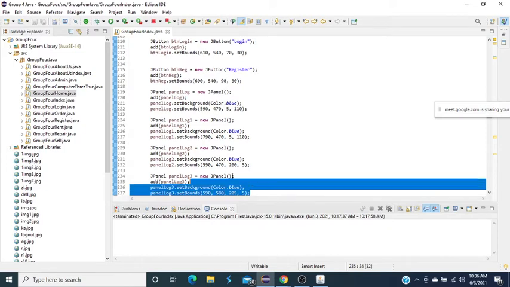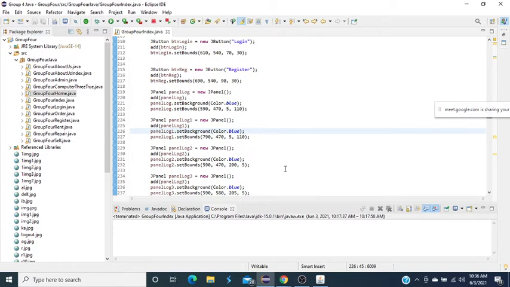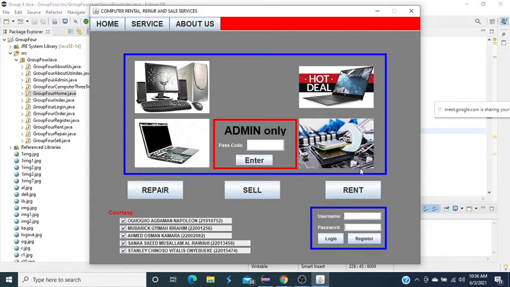Now, this panel you're seeing that I declared here is a different panel. This is the results. This blue that you are seeing here, there are 4 different panels: the one on the left hand side, the one at the top, the one on the right, then the one on the bottom. Likewise, this for the login. You have to set the bounds, declare the x axis, the y, the width and the height.